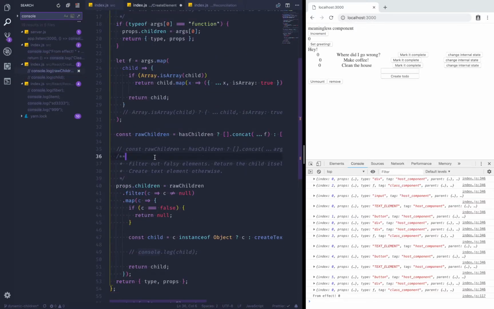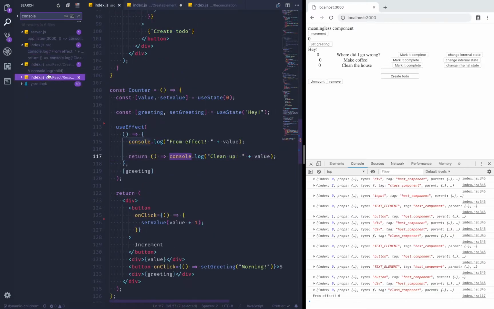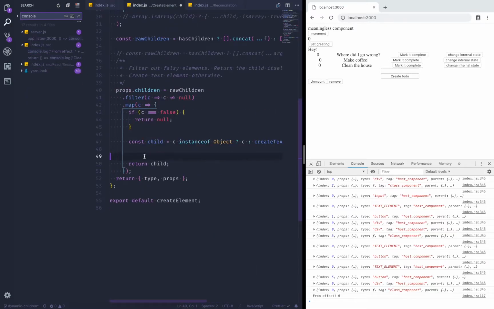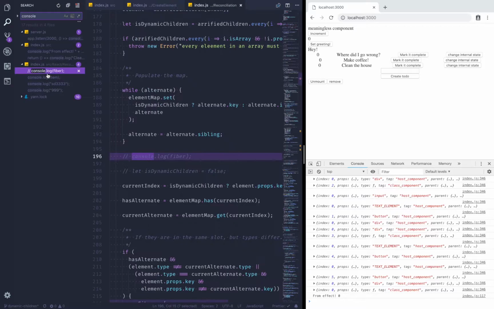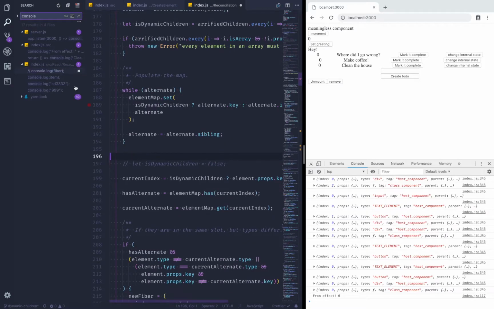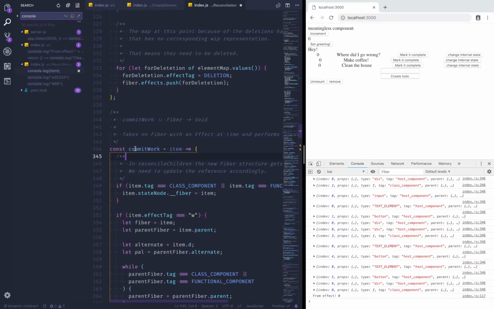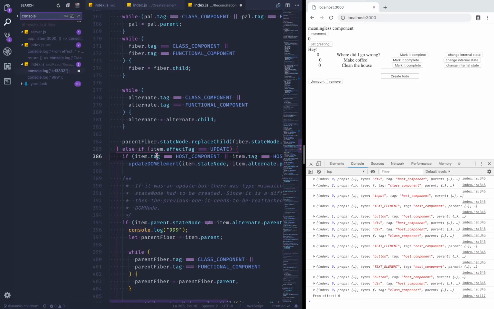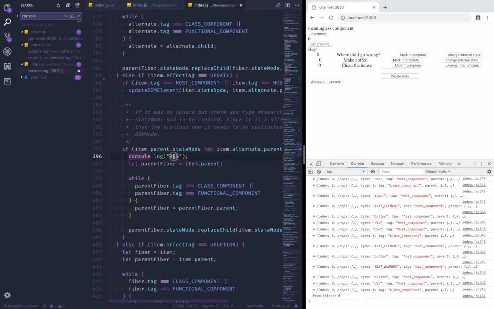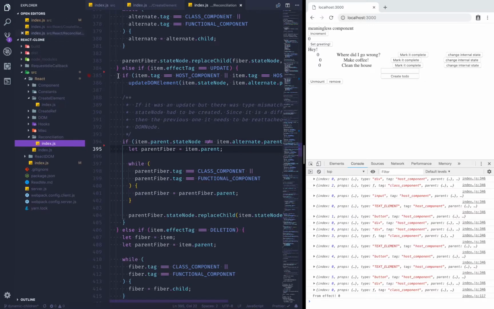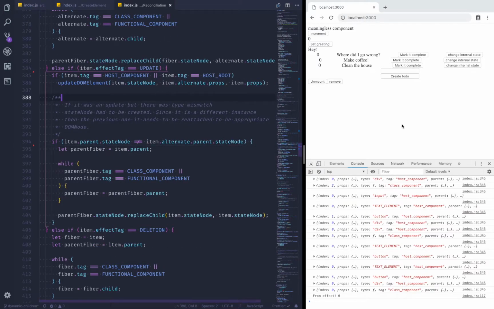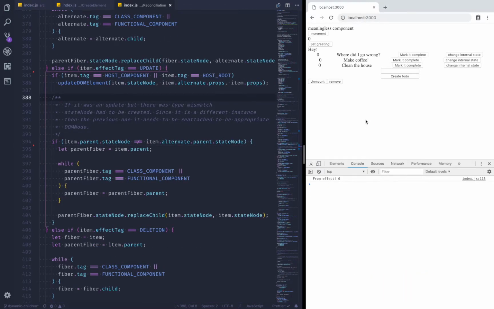Console log row children. Console log child. Okay. Console log fiber. Console log item. Console log 99. Okay. So we got the console logs out.